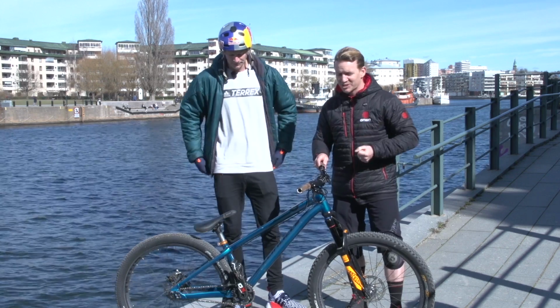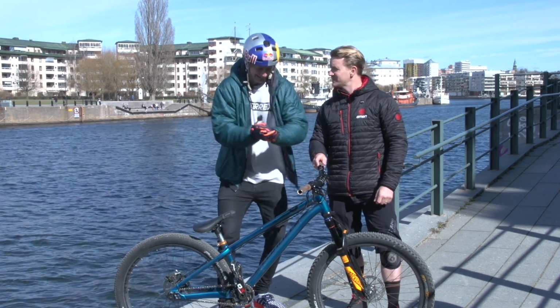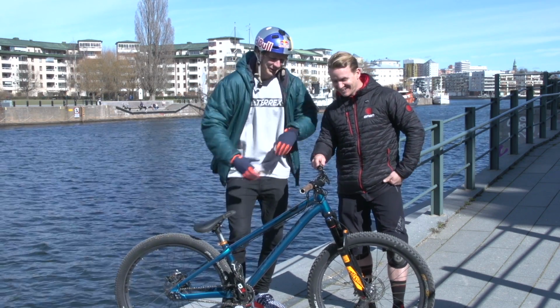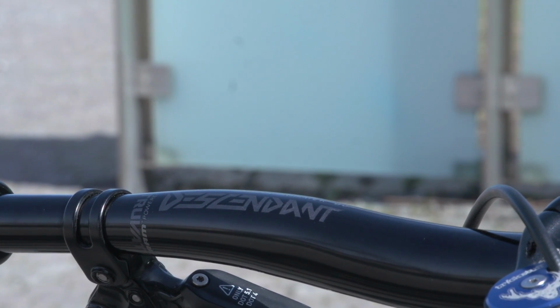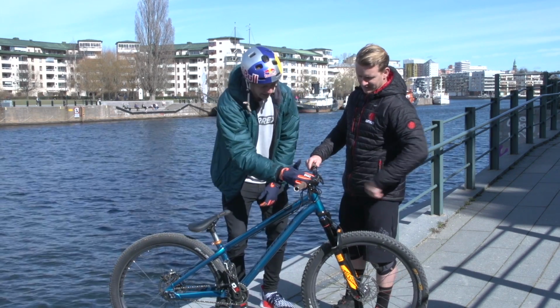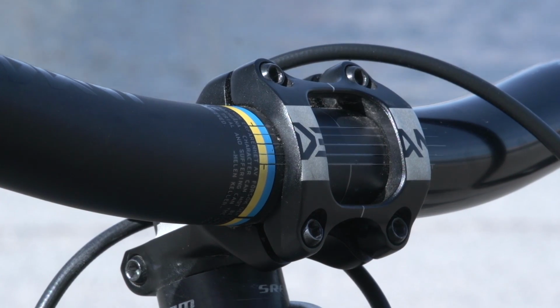Exactly. Big question: have you got any signature bits on this? Because you are Soderstrom. Yes. I am Soderstrom. So that's true. So we have the handlebar. Oh, yep. Which is the Truvativ Descendant. Yeah. And obviously the Soderstrom edition. Yes. With the two Swedish colours, yellow and blue. Yeah, exactly.